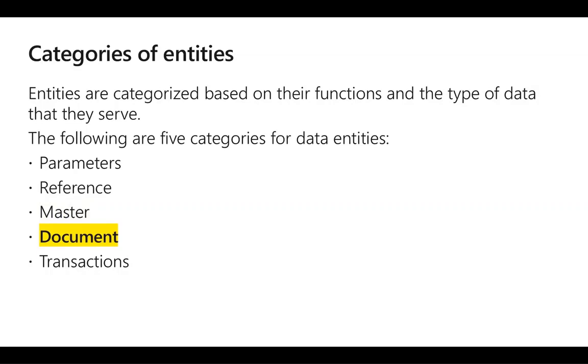Document data entities include worksheet data that is converted into transactions later. These are documents that have a complex structure, such as several line items for each header record. Examples include sales orders, purchase orders, open balances, and journals. The operational data of the business, for example, free text invoices.